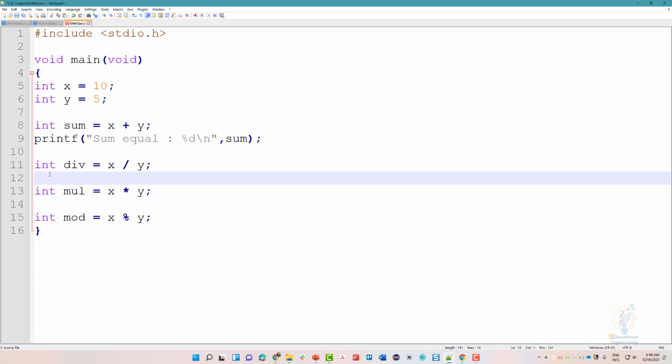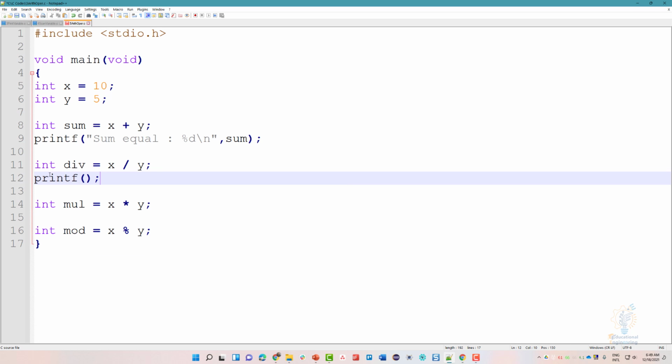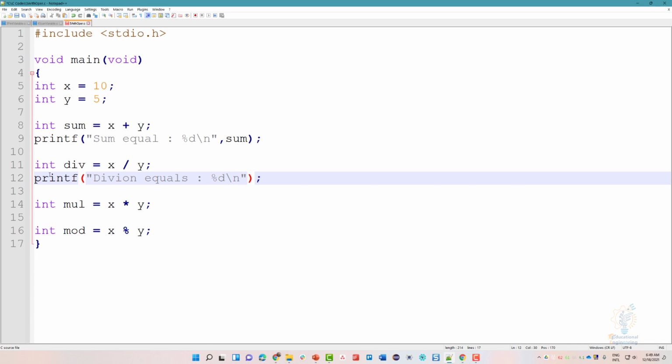Now to print the results, write printf equals and %d slash n, and here add div.